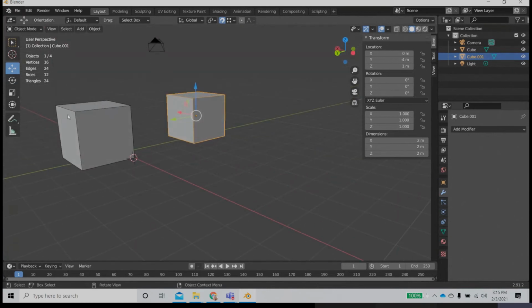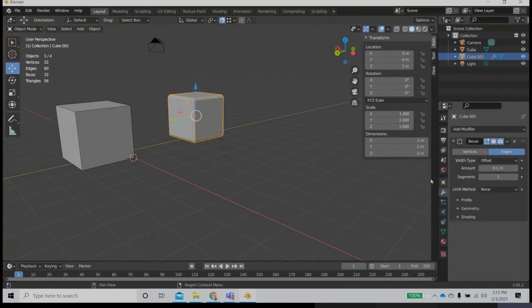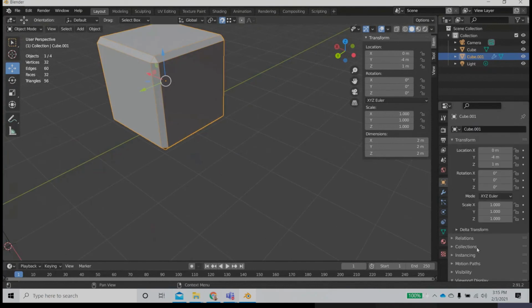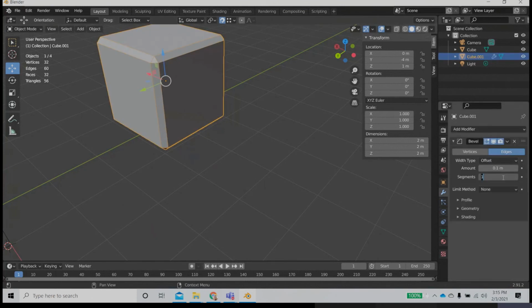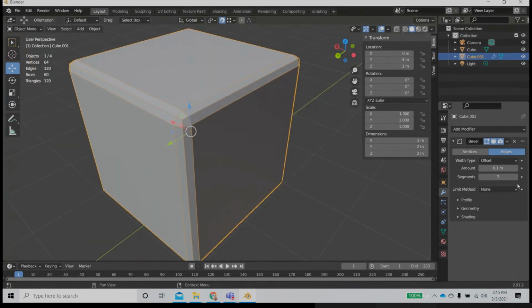The other thing, so now we know that this is edges, and then we will go to modify, and then we'll add bevel, and object properties, visibility, wireframe. So you can see those lines. Go to this and then segments. If you say 2, you get 1 line in the middle. You say 3, that creates a more smoother geometry.